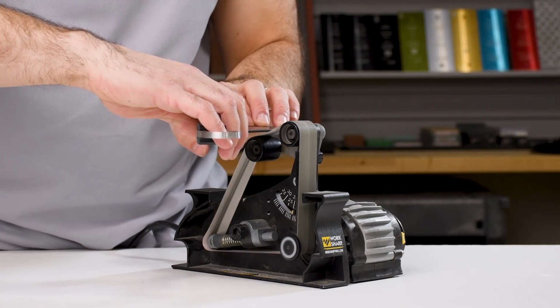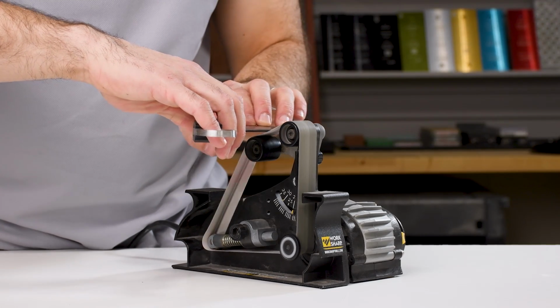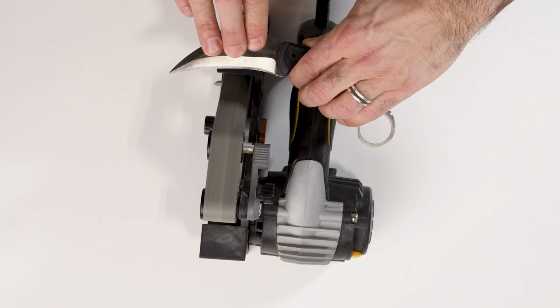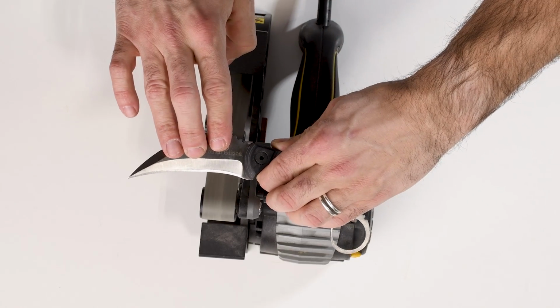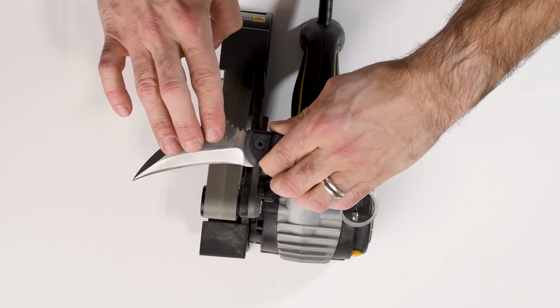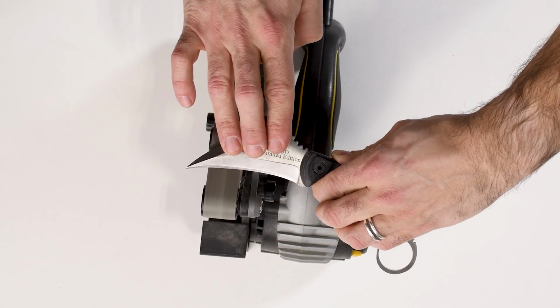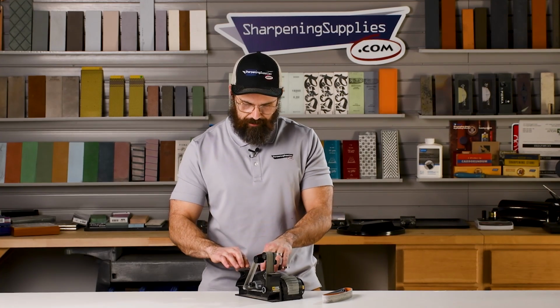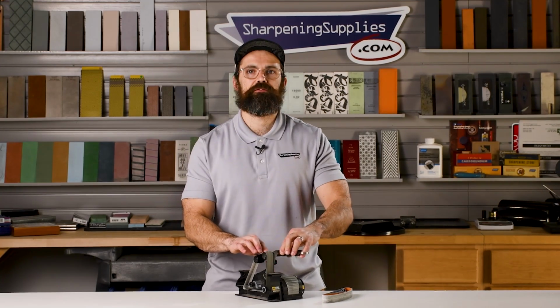We're using the Worksharp Ken Onion Elite with a blade grinding attachment, so you can set the angle, place your knife flat on the knife table here, and then bring it up to the working section of the grinder and keep moving your knife in a nice fluid motion. Again, we just want to raise a burr all along one length, then we can flip the knife over and repeat for the other side.